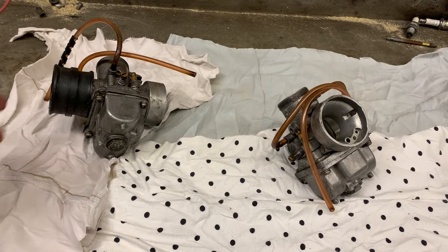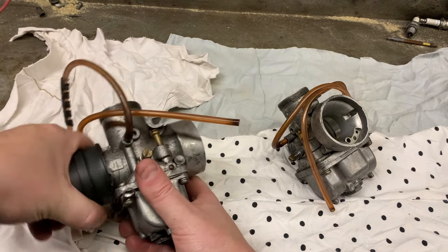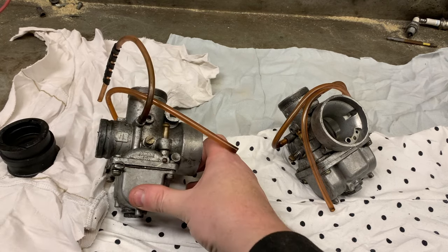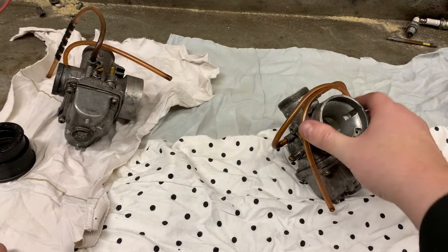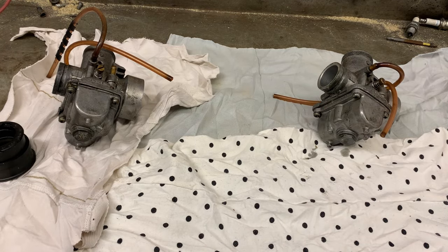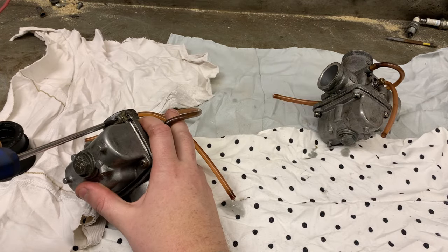We're going to go ahead and clean these carbs. Depending on how bad they are, I might soak them in the ultrasonic cleaner. Anytime you're working on carbs, keep note of which side each was on. I left this boot on as a reminder because the other boot is on the engine, so I know which side this is on just by looking at the engine. If you're not sure, you can always mark it — put down right side or left side or clutch side. We're going to dismantle both of these since we're trying to get the machine to run. Got the carbs off, might as well clean them. Let's get some screwdrivers — you can see it's just Phillips. We'll see how dirty these look.